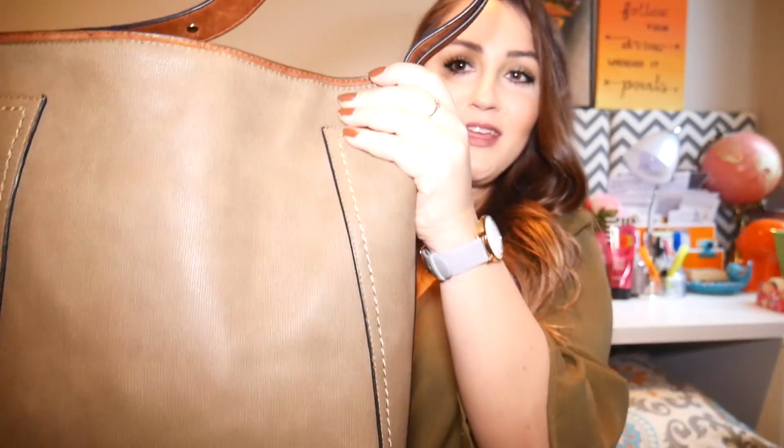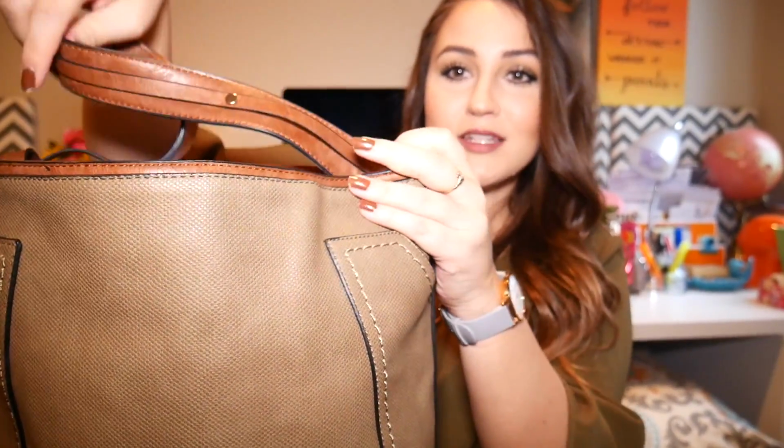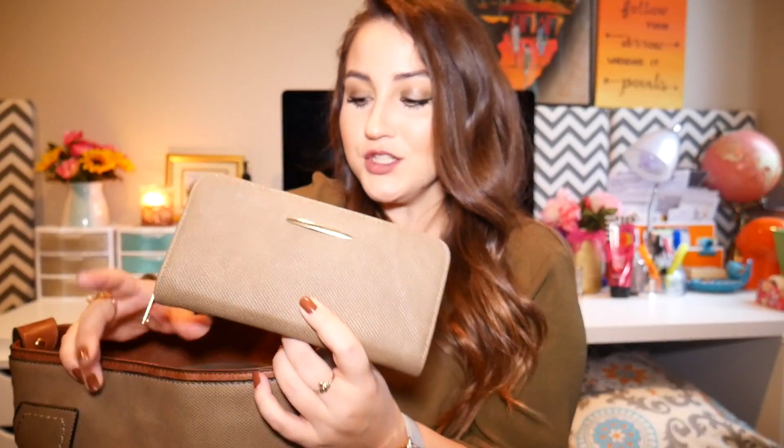I didn't empty this one out, but this is my current work bag that I also got at TJ Maxx. It's pretty big, in a green color with a cognac caramely color, and I'll spin it for you. It fits a lot of stuff, as you can see. It also came with this matching wallet, so you got 2 things for the price of one, and this is packed full of stuff from work. This bag also comes with a big shoulder strap that's longer than this one, but right now it's tucked in here because I don't really use it.